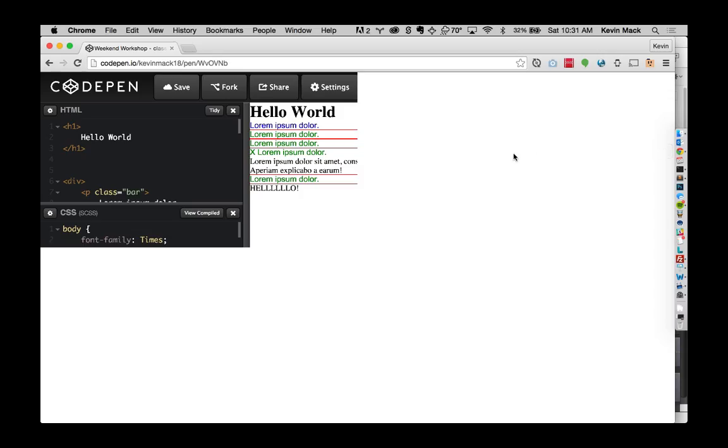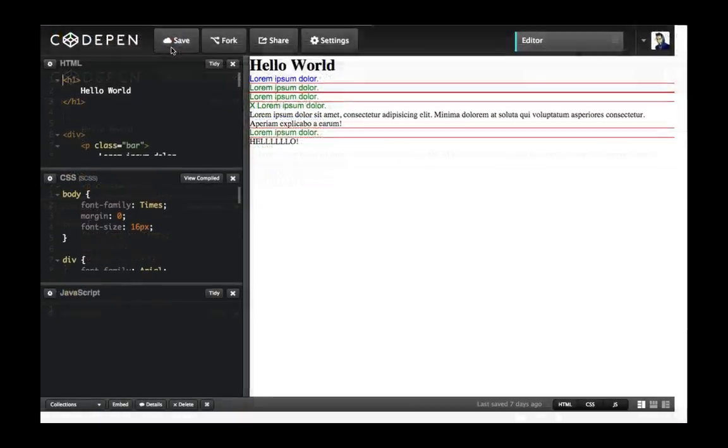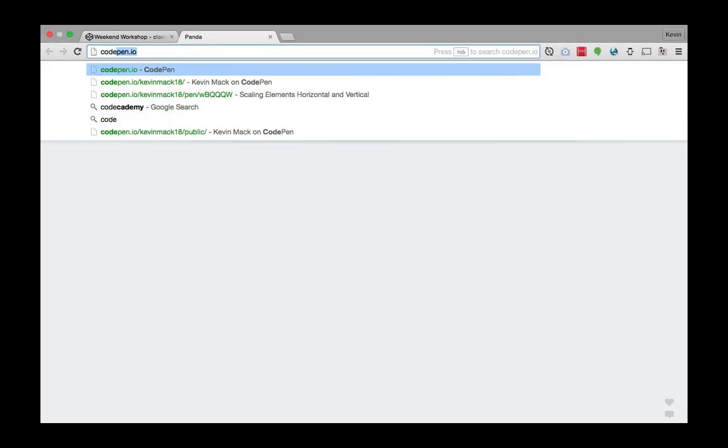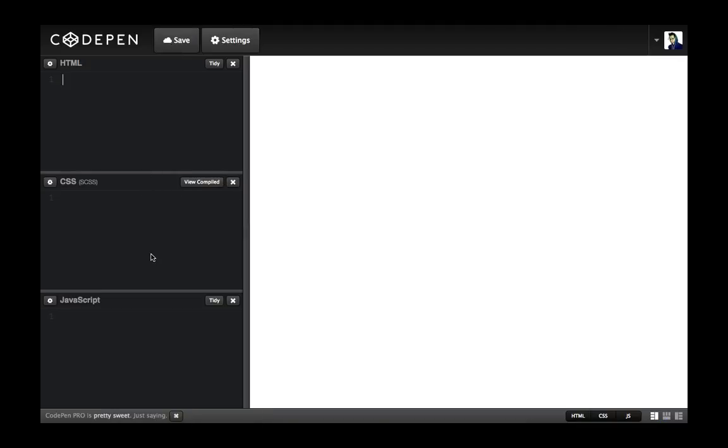So what we're going to do here is this is where we left off last time on this CodePen. We were talking about a bunch of different pieces and looking at the inheritance model as a whole. And to get back to your question about specificity, I'll do a new CodePen.